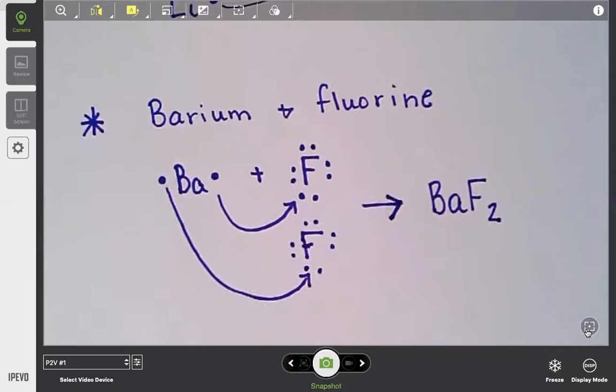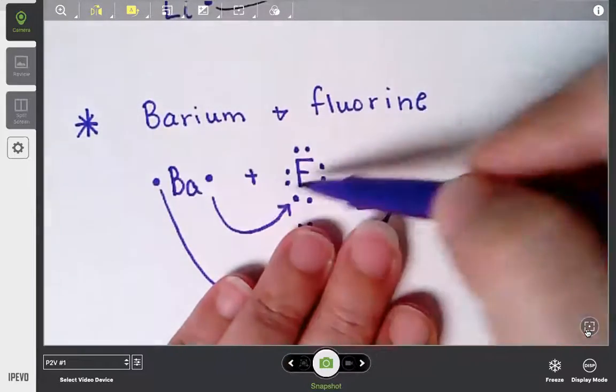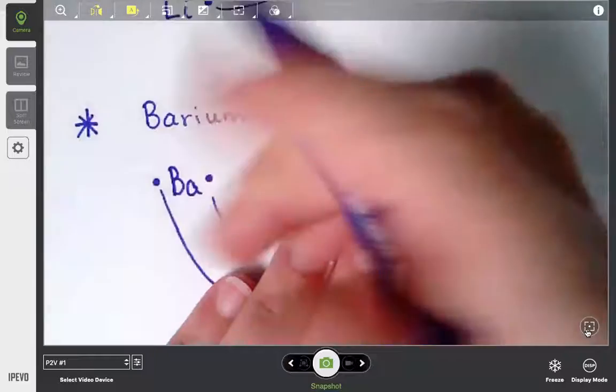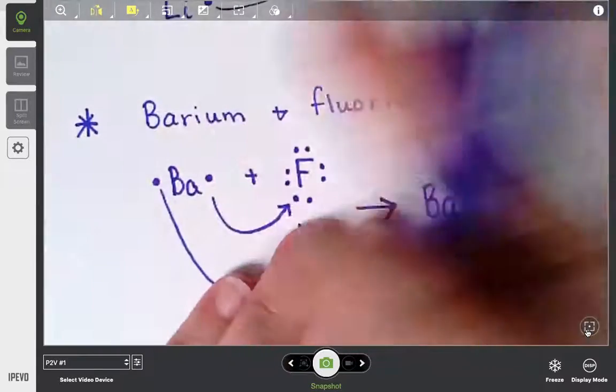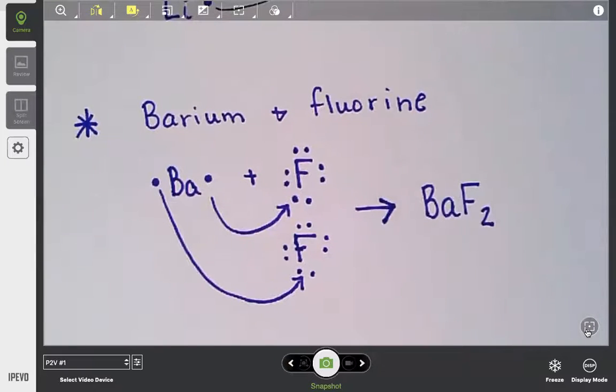All right, you can check your work against mine. See if you got it right. If you got it right, yay. If you didn't, let's ask questions so we can get where we need to be. Anybody have questions? Because if I look here, there's only one spot for barium to give away one electron. That would leave barium with one of its electrons, and it doesn't want those. It wants to get rid of both of them. And the only way to get rid of both of them would be to have two fluorines.